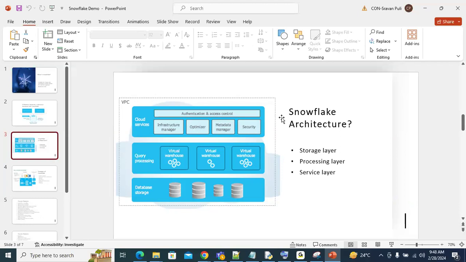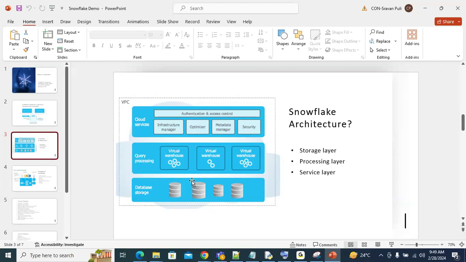When coming to traditional systems, let's say SQL Server, Teradata, Oracle database, whatever it is, they don't have this kind of architecture. When I say they don't have it, I mean they do have a cloud service layer, data storage layer and query processing layer, but they are tightly coupled to each other. They used to have one mechanism which has the data storage layer, query processing layer, and all your metadata information, everything tightly coupled. But here in Snowflake they are decoupled from each other. The storage layer is separate, the compute processing layer is separate, and the cloud service layer is separate. They don't have any interconnectivity between them.